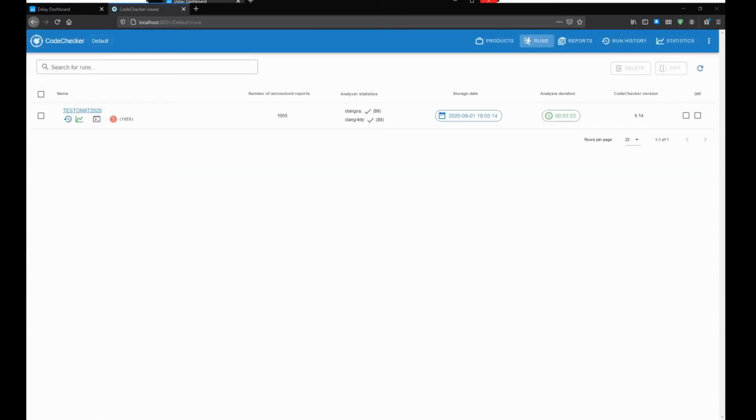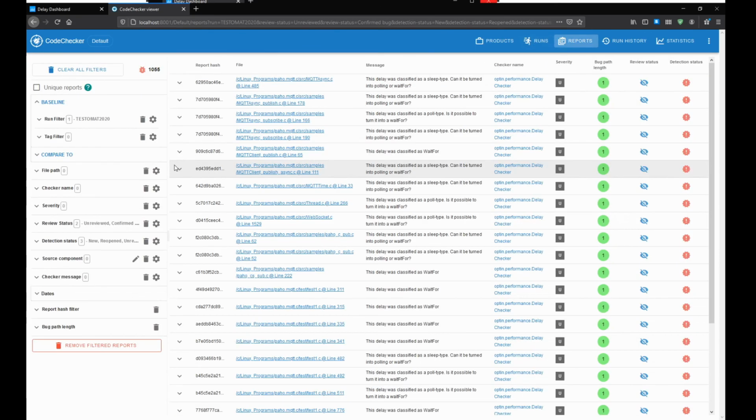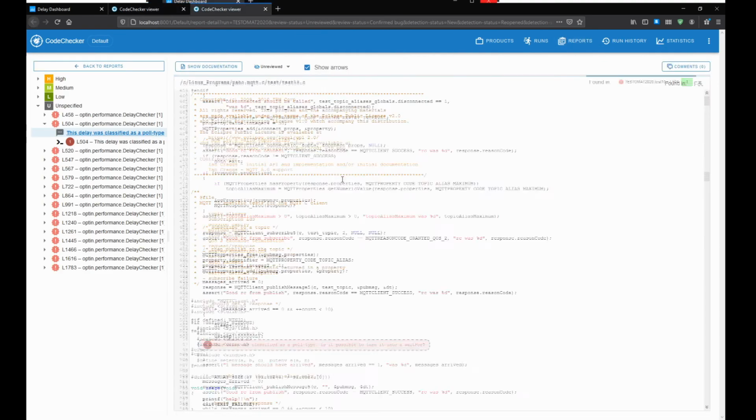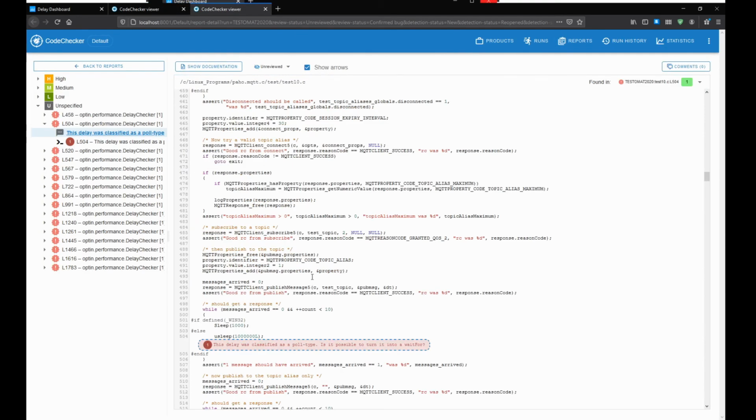Let us also look at another alternative if you want to focus on studying the delay context themselves. As the prototype uses Clang Static Analyzer, you can use the open source static analysis infrastructure created and maintained by Ericsson, called CodeChecker. For example, here we see a few of the classification messages given by DelayChecker. And if we select one of them, it will open the code for a convenient way to study the context ourselves. For more information, you should check out the CodeChecker webpage.